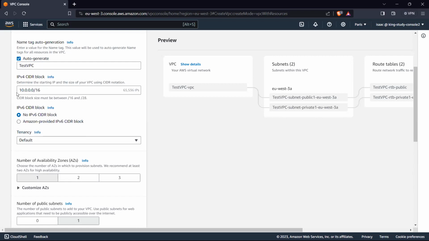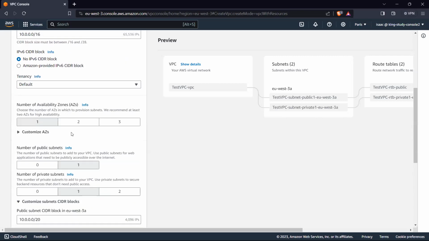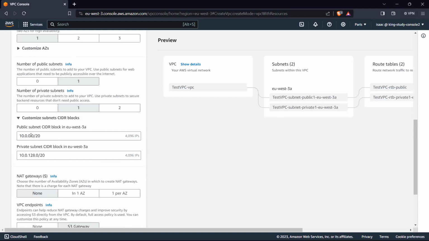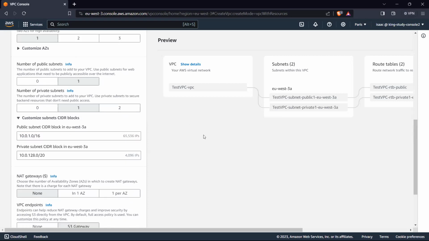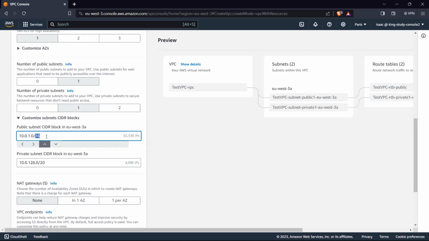So our network is 10.0.0.0. For our public subnet, we want it to start from 10.0.1.0/16, right? No, that's too much. So let's use /24.